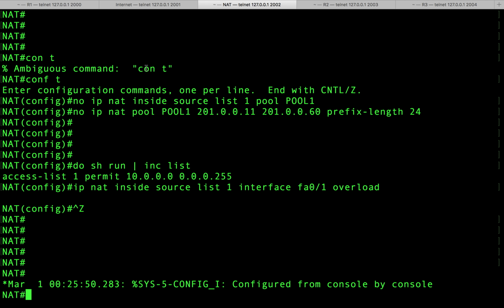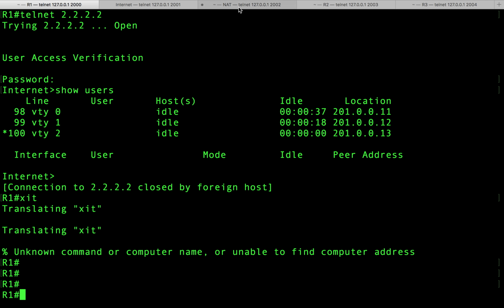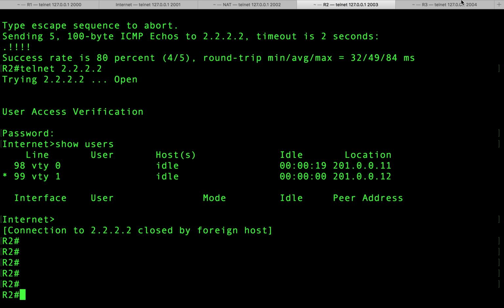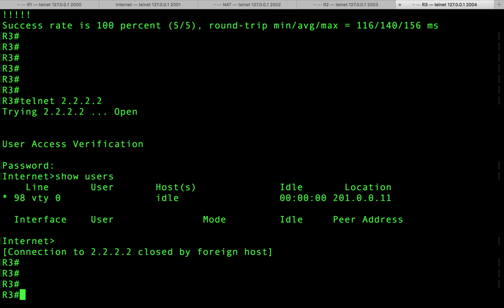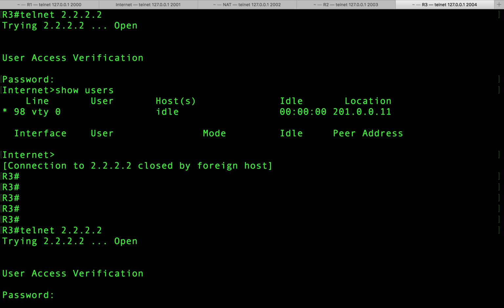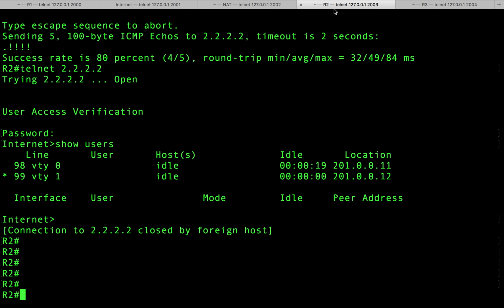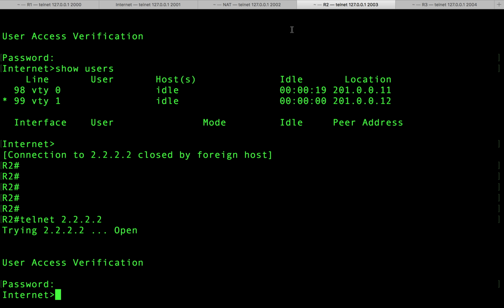Let's see if we can go to the internet or to router 2. Let me first disconnect from everywhere, and alright, so let's go to the internet router again. We are there. From the other router also, let's do it. Telnet, we are in.